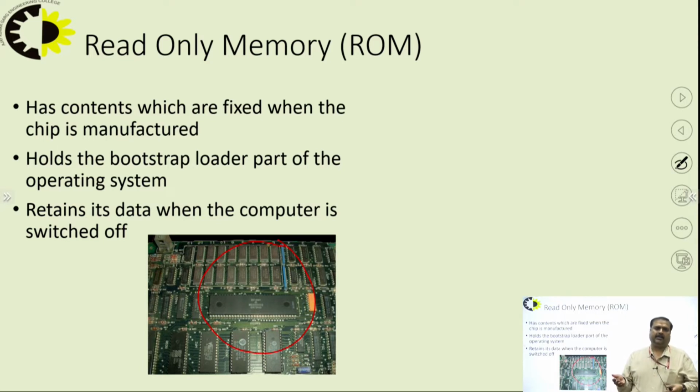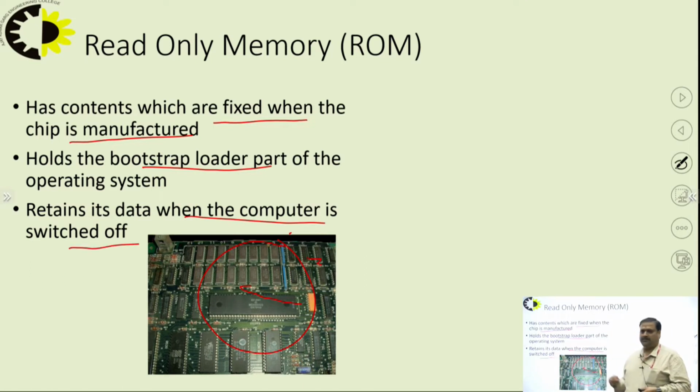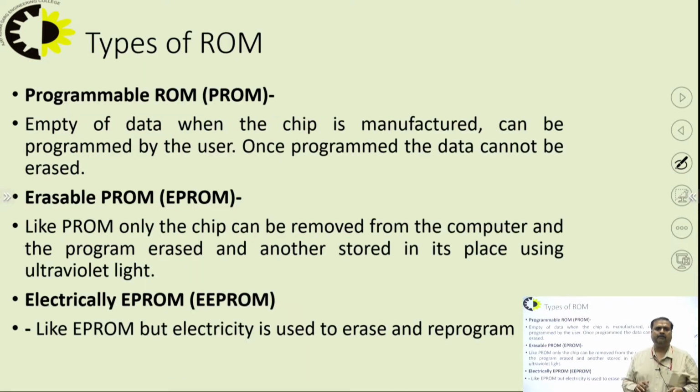when only PROM was there, it could be programmed only once. The content of ROMs is fixed when the chip is manufactured, and it generally holds the bootstrap loader. Bootstrap loader means the initial function of the operating system which loads the operating system into memory, which will take control of the computer later on. It retains its data when the computer is switched off, because it is non-volatile memory, so the BIOS is already written and remains there in the memory.